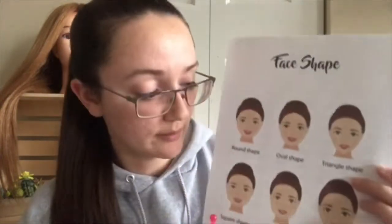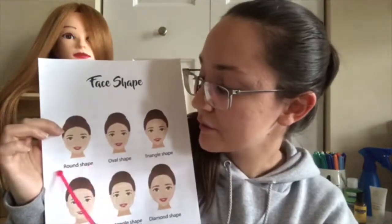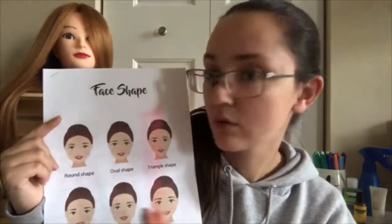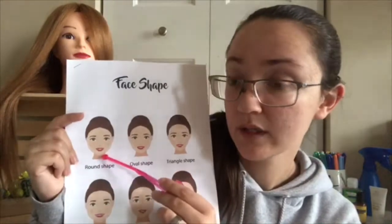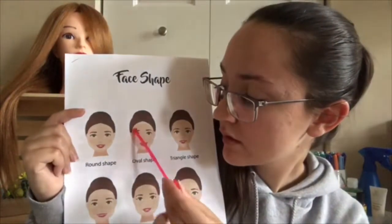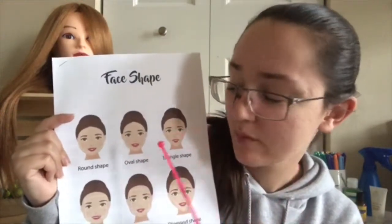Anyways, so we're going to first look over your face shape you'd like to pick. I will go through each of these options with you. We have the round shape face. This is just a face that is more round in its shape. So as you can see, there's a circle on this woman's face to depict what that would look like and how that fits in that description. Next we have an oval shape, and you can see how her face is a little longer than this woman's face. It's the same woman, but it's a different woman. I don't know.